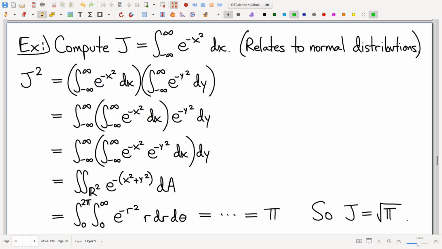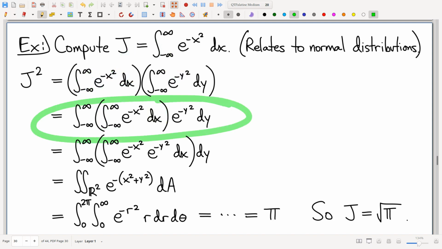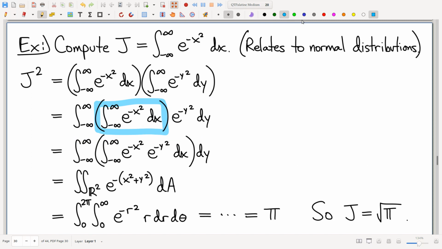And then now I can look at this iterated integral. I recall that for the purposes of the inside integral, the outside variable is constant, which means for the purposes of that dx integral, y is constant, which means e to the negative y squared is constant. And therefore I can pop it right inside of the dx integral. Which seems like I'm doing some fancy copy-pasty sorty kind of stuff. It doesn't seem too good to be true, but this is all perfectly fine.